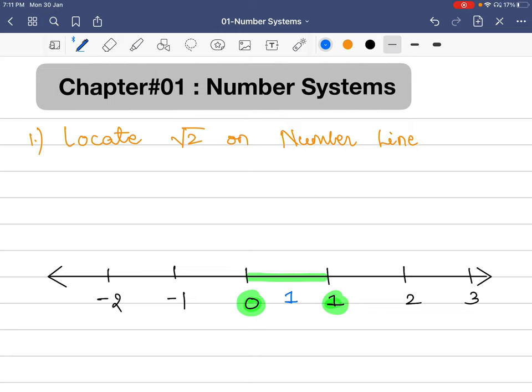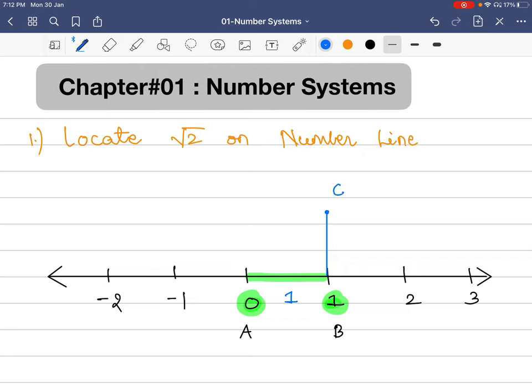Now there's a construction that I'm going to make, and the construction is we're going to draw a line perpendicular to this point, and that will be of length 1. In fact, let's give names to these points. Let this point be A, let this point be B. So let us draw a line perpendicular from this point B, which is of length 1. So it's going to be something like this. And this is of length 1. That is a very important point. Let's say this point is equal to C.